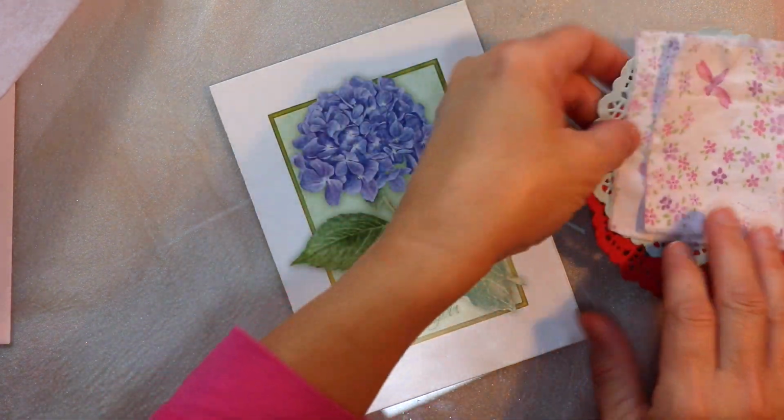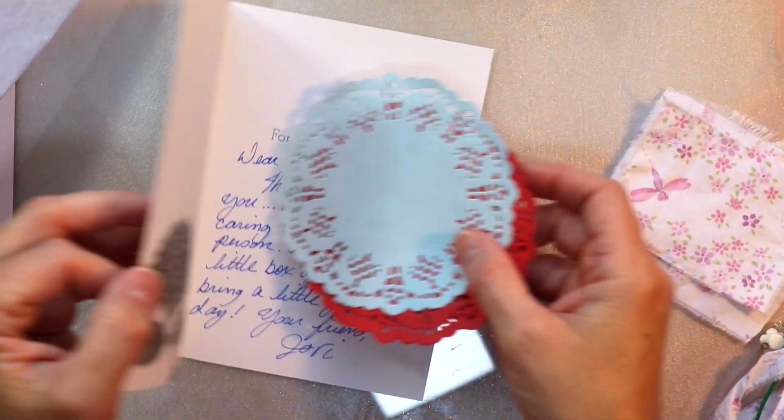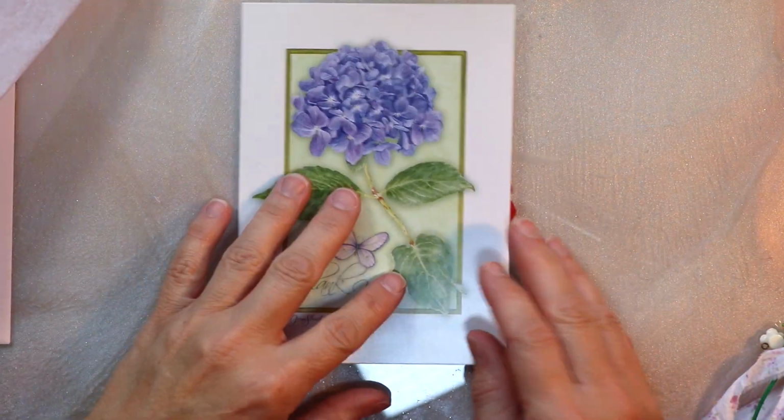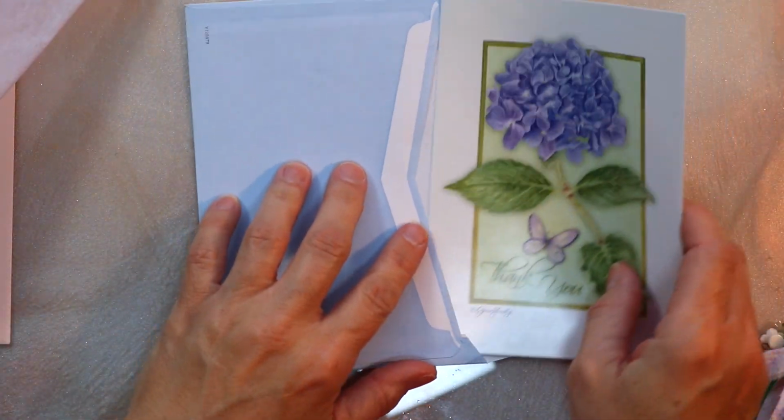Actually made this bookmark for a friend, and I'm planning to send it in a happy mail. So I'm going to include some doilies, some matching fabric. It matches the fabric that I used on the bookmark.